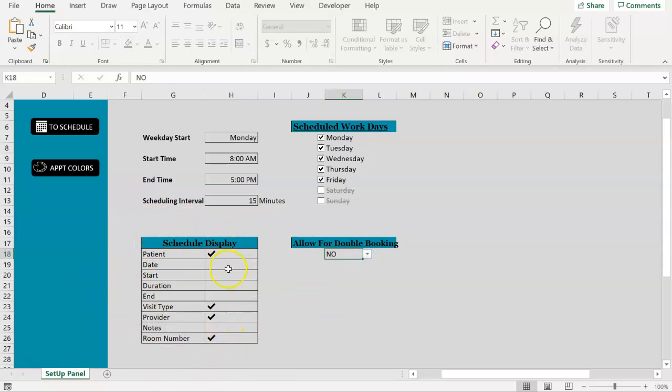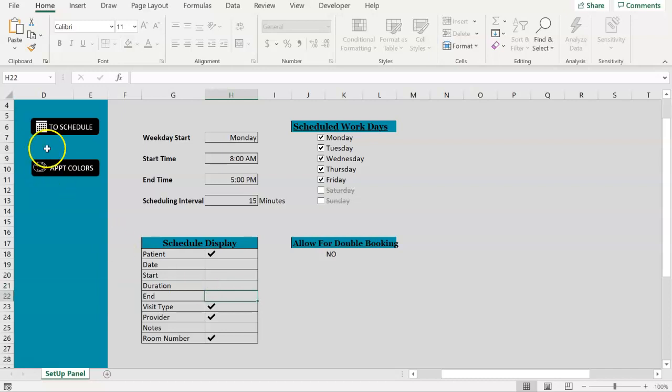All right, you also want to look at the schedule display. So there is a default here, so you will see some of this information, and whatever information is checked is what you will see on the little appointment tile. In order to change this, all you're simply going to do is double click in the box and you will see that there's a check mark. Again, double click in the box, you'll see there's a check mark. To undo the check marks, you're going to want to double click again inside of the box. It will undo those little check marks.